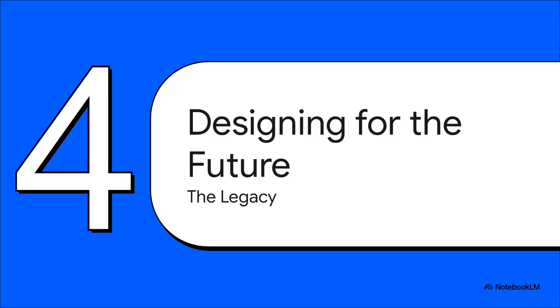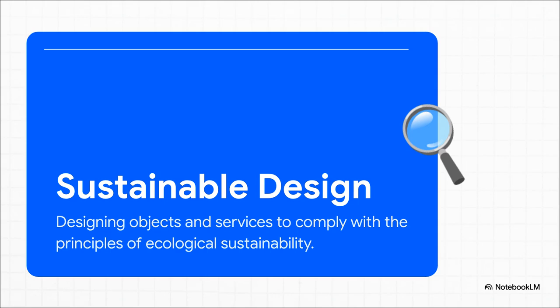Okay, we've made it. We're at the final and maybe the most important stage of the design gauntlet. Our idea has been refined, it's been tested, and we've made sure it's manufacturable. But what happens when the product is old and worn out? What happens at the end of its life? Now we have to think about its legacy. This is where sustainable design comes in. And really, it's a kind of promise.